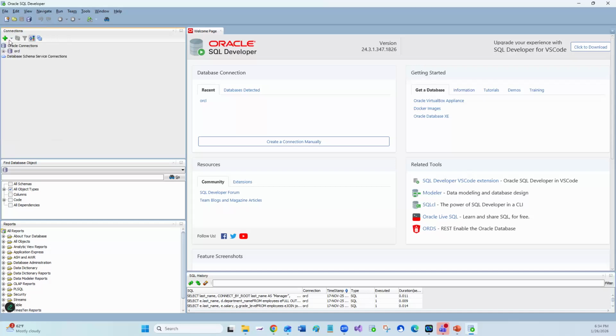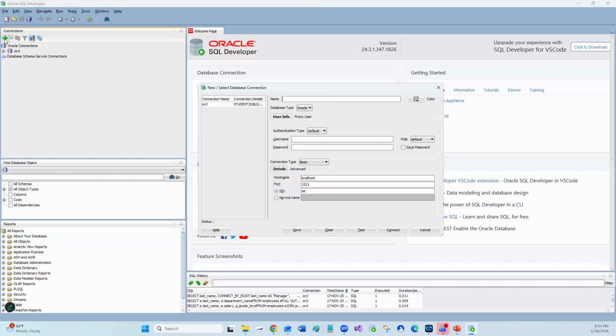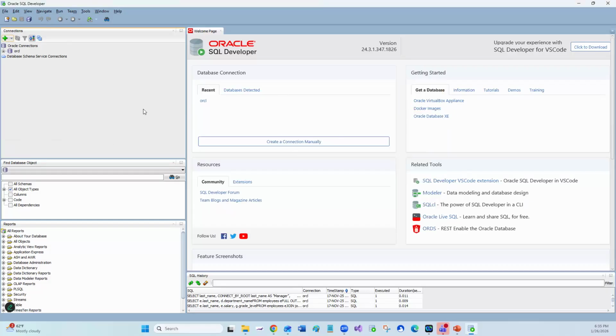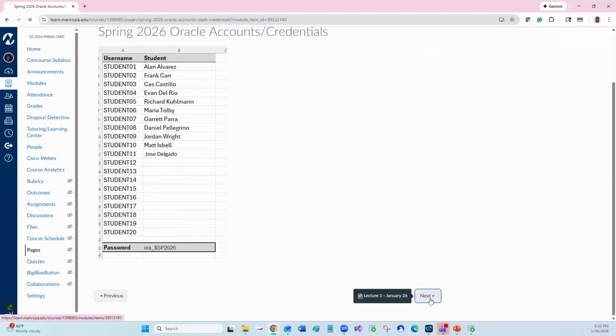All right, you see this little plus here? Green plus. You want to click that, it'll open up this database connection pop-up. Click on the plus, and I'm already logged in. We're going to get to the specification page, but click on the plus, and you're going to enter in that username that I assigned you and that password. There are other parameters as well, and please follow the instructions.